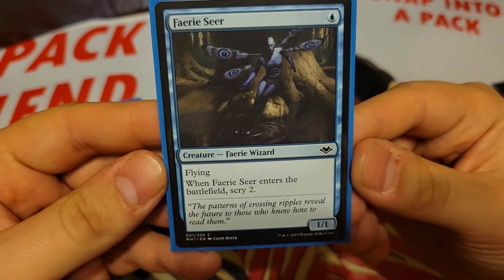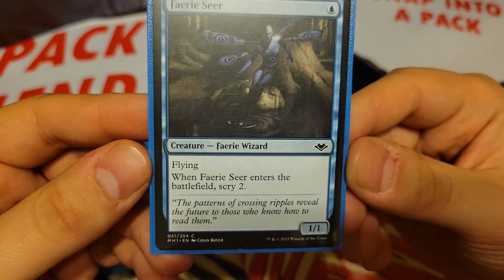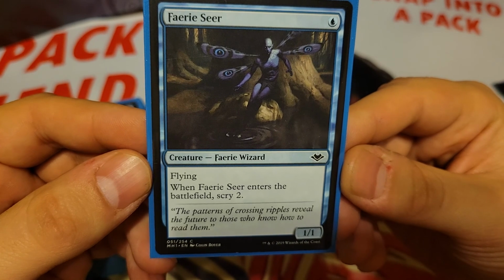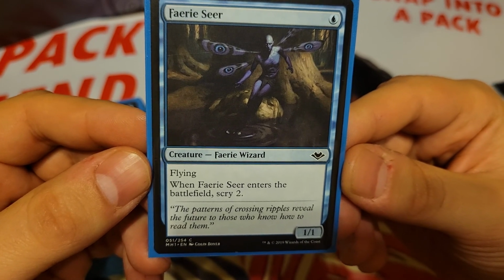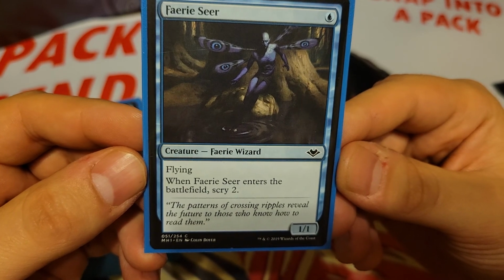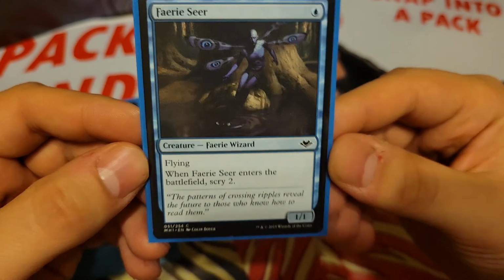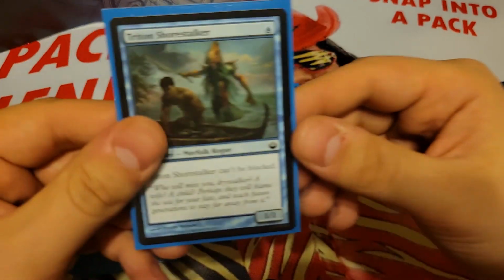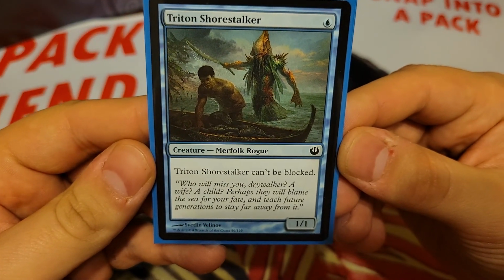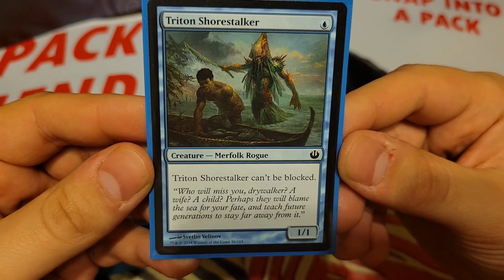We also have Fairy Seer, which is 1 mana for a 1/1 flying, and when it enters the battlefield, you get to scry 2. This does double duty because not only is it a flyer, so hard to block, where you can ninjutsu in a creature, but also it scries, so it also sets up the top of your deck for your Yuriko triggers. We also have Triton Shorestalker, who's simply just 1 blue mana for a 1/1, and it can't be blocked.